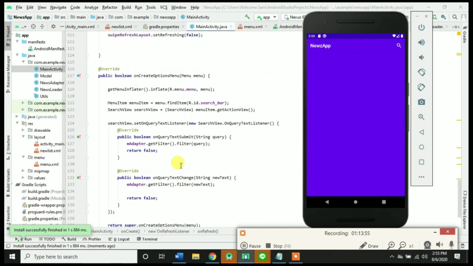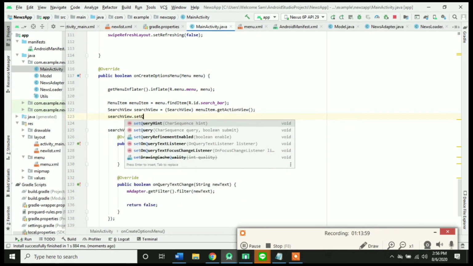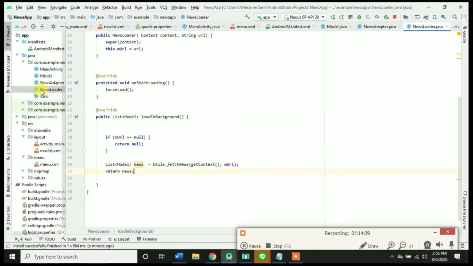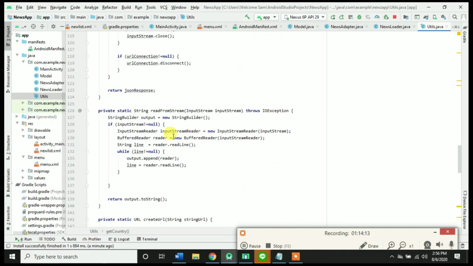Let me just add one more thing here: search view set query hint. And let's go to our JSON. For some reason, it's not working.